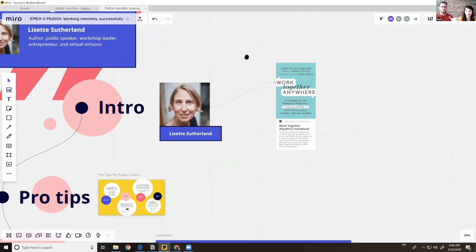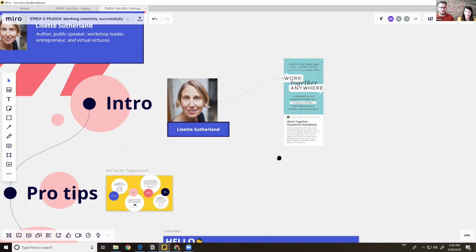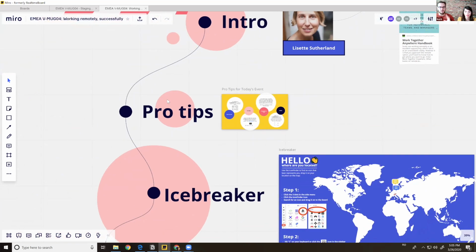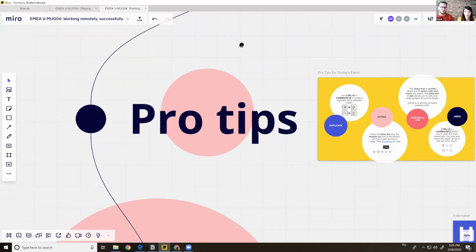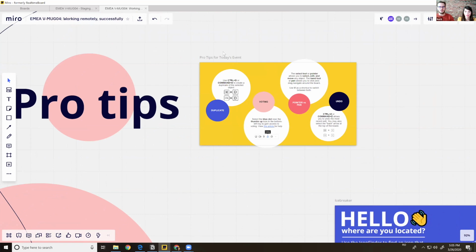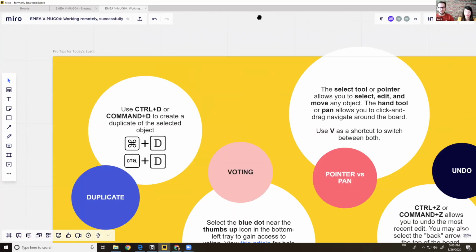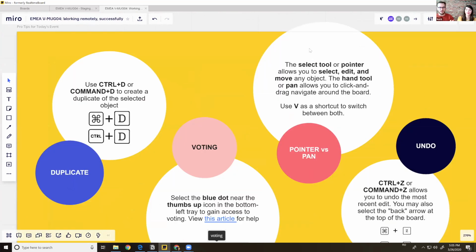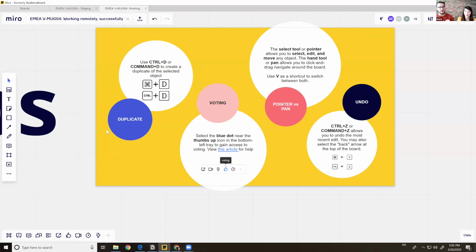It feels to be more people because we'll be doing some activities together. So this Miro board will be available to you throughout this entire talk and also after the webinar is done. So you're going to be able to come in, look at the slides, click on the links, make sure you kind of extract all of the information that we covered in here. Before we jump into a quick icebreaker, we're just going to give you a few pro tips on how to use the Miro board. So we're going to have 4 really quick commands that you have to be aware of.